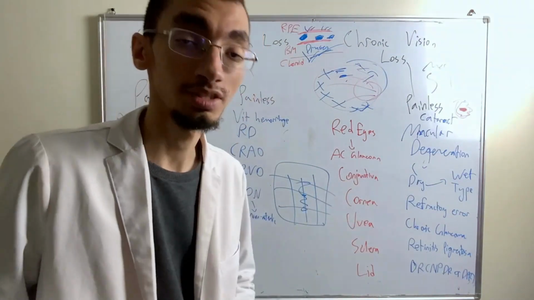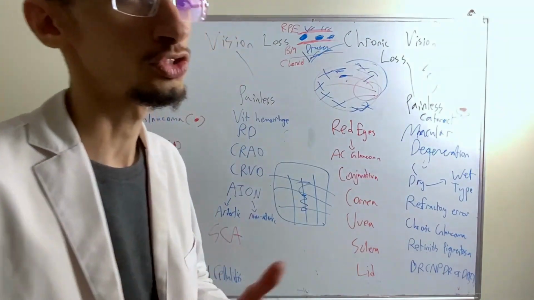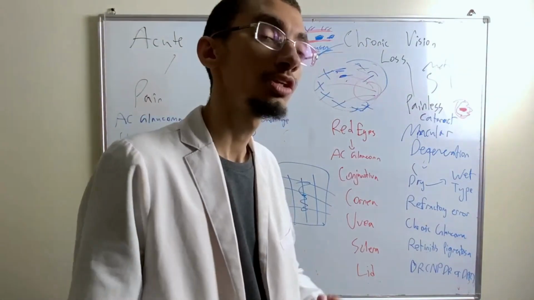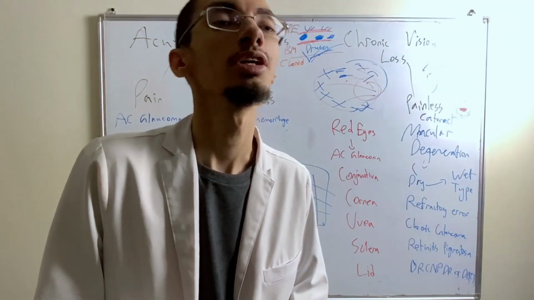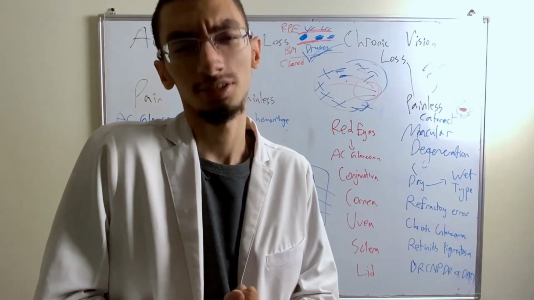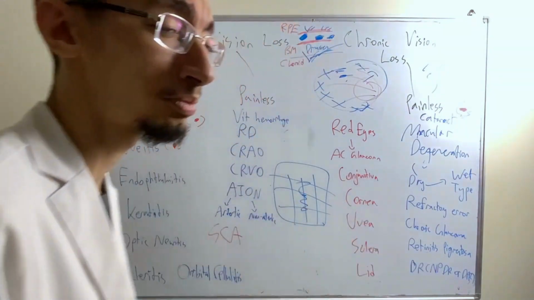Besides that, scleritis, inflammation of the sclera, is associated with rheumatoid arthritis; give topical steroids. The lid could be involved in diseases like eyelid infections, which could be a sty, an infected chalazion, or complicated blepharitis, anything really. This is for red eyes in general, so we just want to have a brief idea.